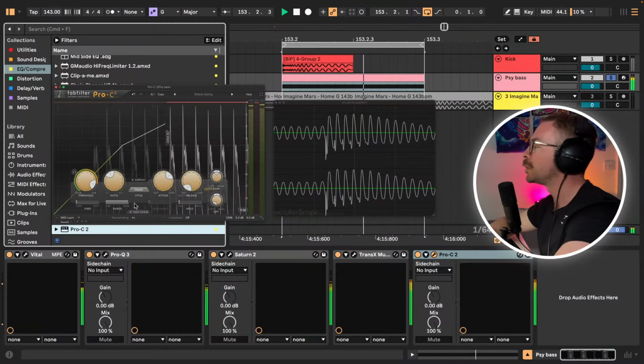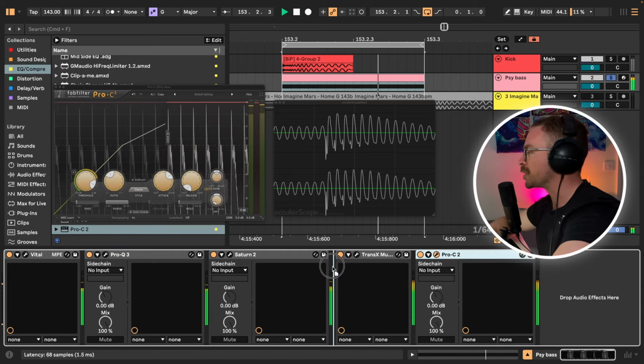This is what I do every time when I use a compressor. I'm trying to assess in my mind what kind of settings do I need. I take the threshold down to 0, play the sound, and then introduce the threshold, and then making adjustments. It's a much more purposeful way of working. You should try it for yourself as well. I'll put it before the Trance X.